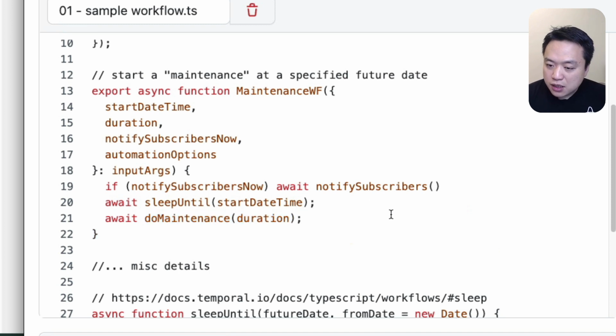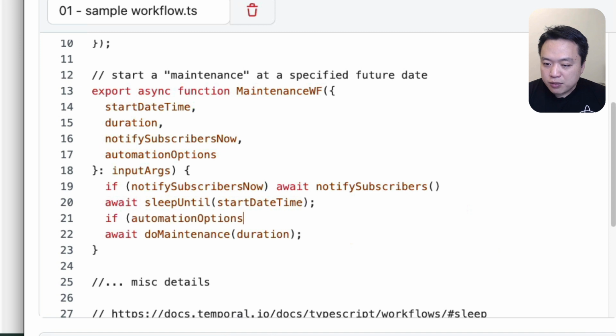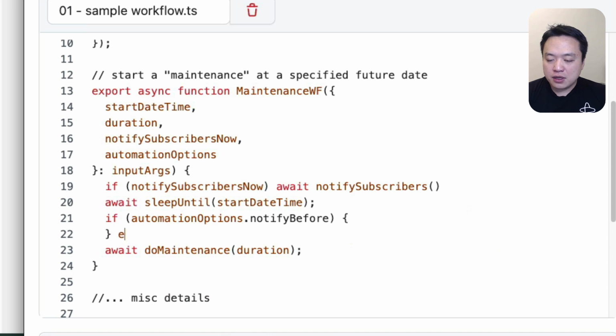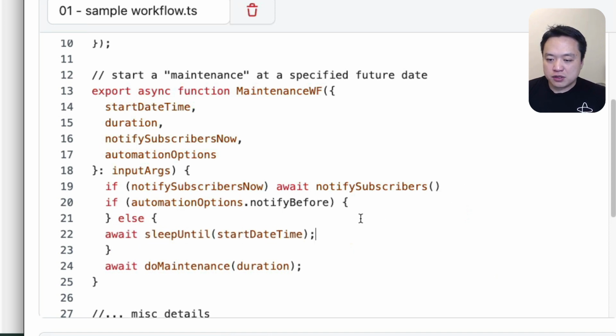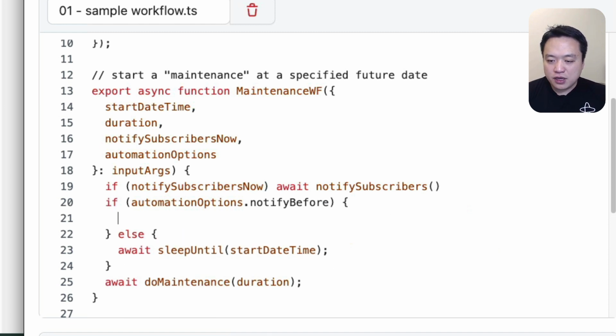Okay, so if automation options dot notify before, we'll do one thing, else we'll do another thing. So the sleep will go here if there is no automation options, and if there is, then we'll have to do some math.